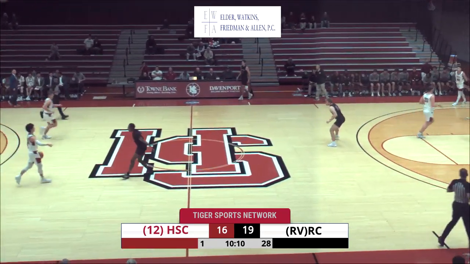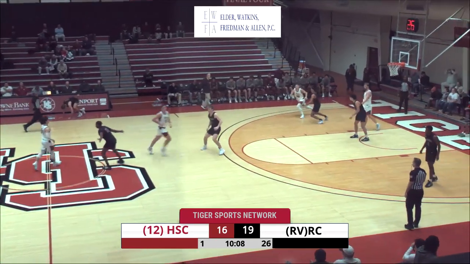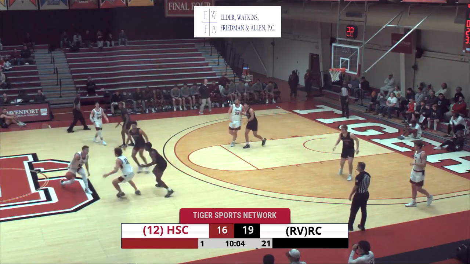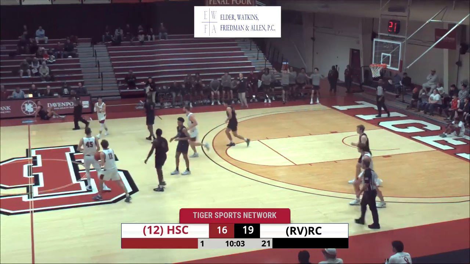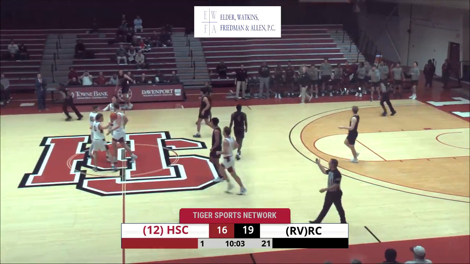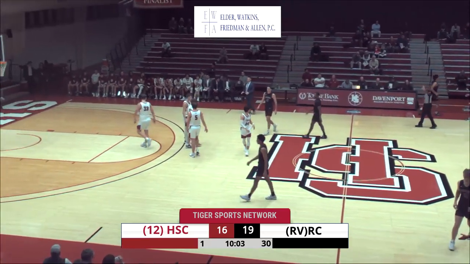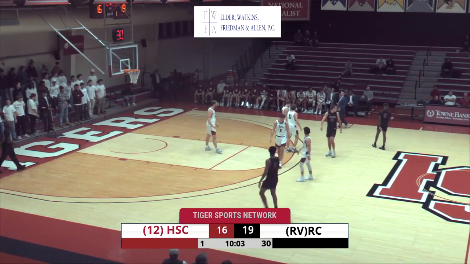Brazel will bring it up. Gives it up to Radcliffe. Radcliffe now. Turned it over on the carry as I think he wanted to give it to Stickney, but Stickney turned to go the other way. So turnover gets it back to Roanoke with the 3-point lead.